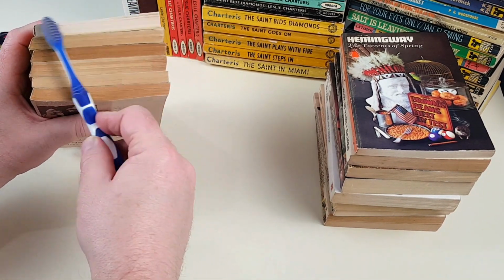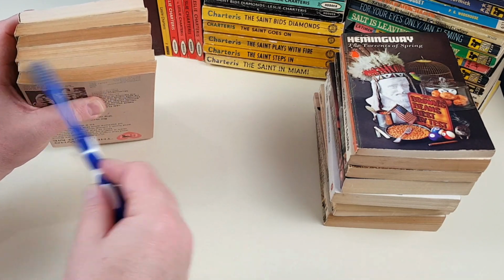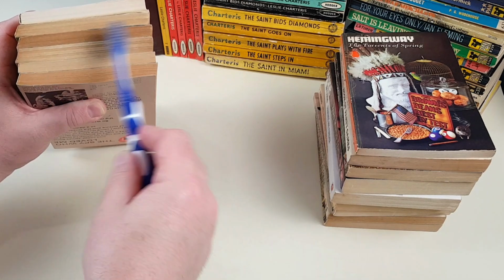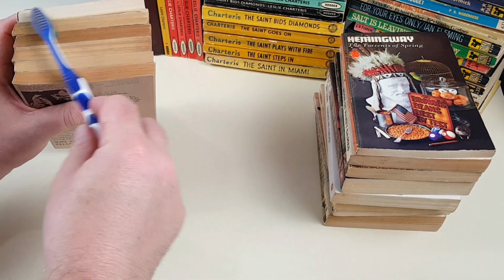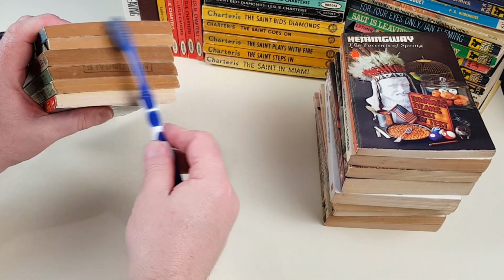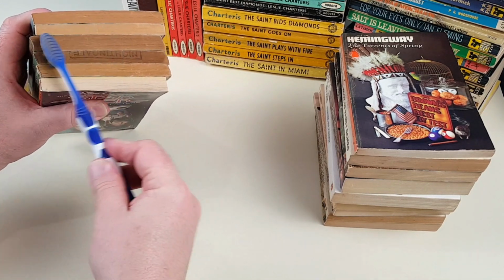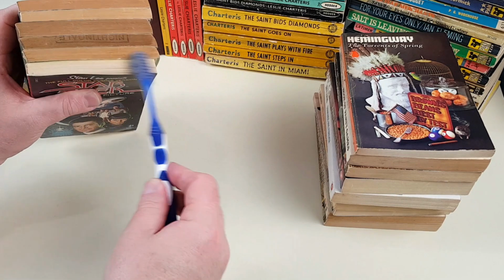So not masses of books this time round. Like last month, I had to do it in two parts. There were so many, but I've not bought any job lots. I've been trying to pick up specific editions of these Bond books when I find them, and also trying to upgrade copies that mine are just a little bit too low. I've still got some to come, but nothing too much to worry about.